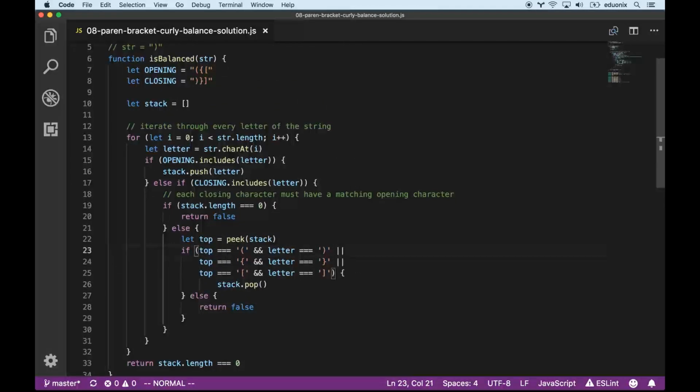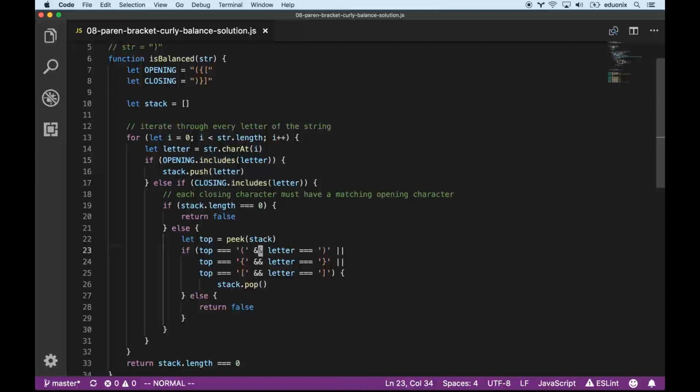I wrote these in the same order for a reason. First of all, I do think this is a good trick to do whenever you're dealing with characters. You can put them all in a string, and then if you have access to a function like includes, it makes it really easy to test for a group of characters. If you ever want to test if something is even in the alphabet, this is a great trick. You can make a constant called alphabet, and you can ask if something is a letter in the alphabet really easily.